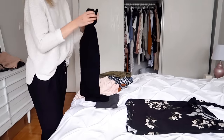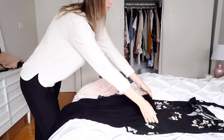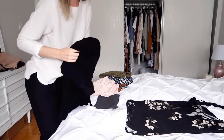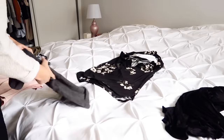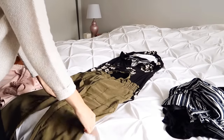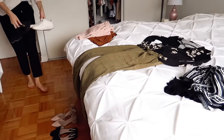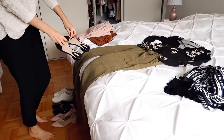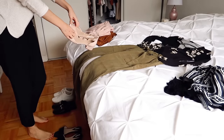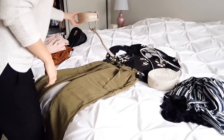Pair up everything to that blouse and see how it looks. Even if you don't think it'll look good, just do it anyway because you might be surprised. If it doesn't work, push it to the side and keep going. When you find something that looks really good, start making an entire outfit out of it — go to your shoes, bring some shoes over, grab some bags, and start mixing and matching with all of your accessories. You can grab your jewelry, your watches, whatever else you have that could bring a whole outfit together, and start swapping things out.